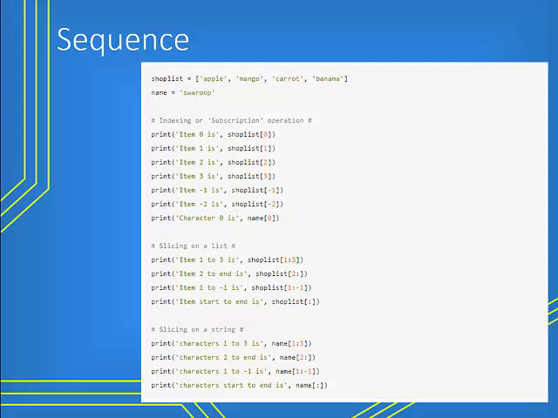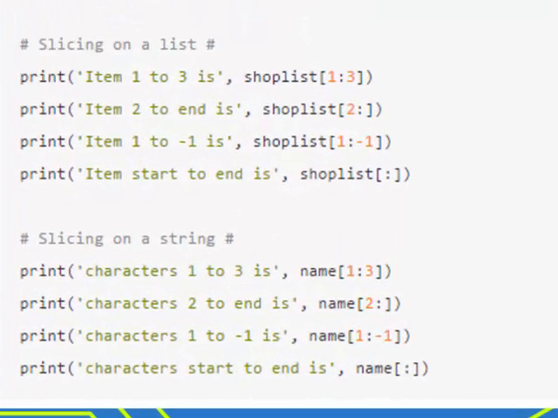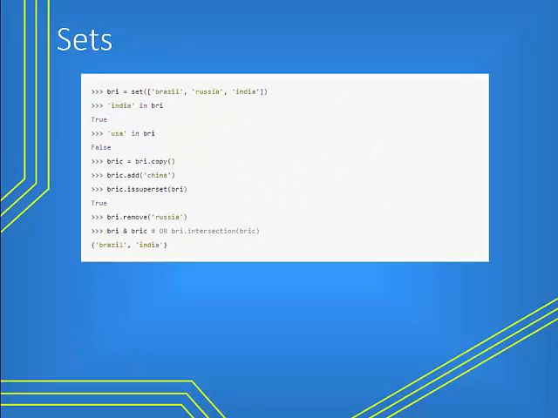The slicing operation is used by specifying the name of the sequence followed by an optional pair of numbers separated by a colon within square brackets. Note that this is very similar to the indexing operation you have been using until now. Sets are unordered collections of simple objects. These are used when the existence of an object in the collection is more important than the order or how many times it occurs. Using sets, you can test for membership, whether it's a subset of another set, find the intersection between two sets, and so on.